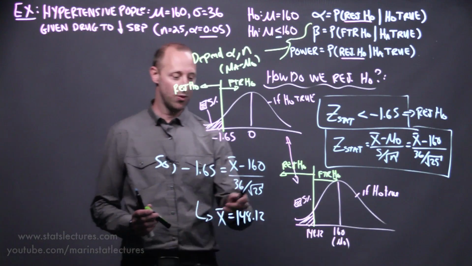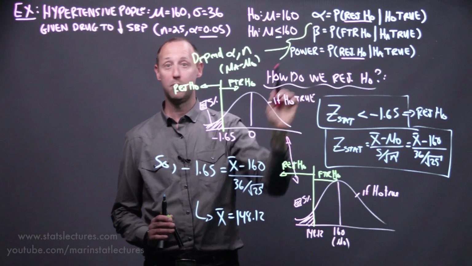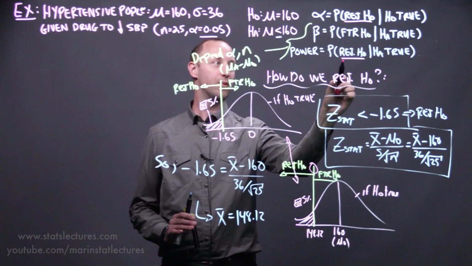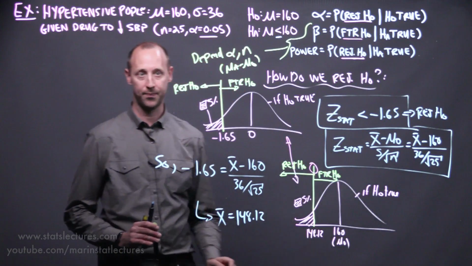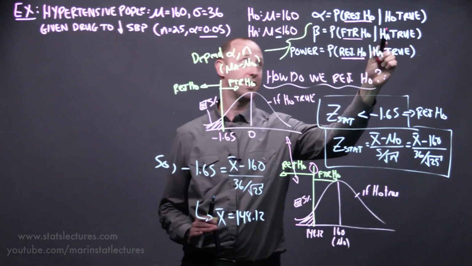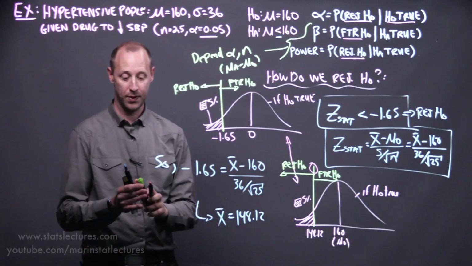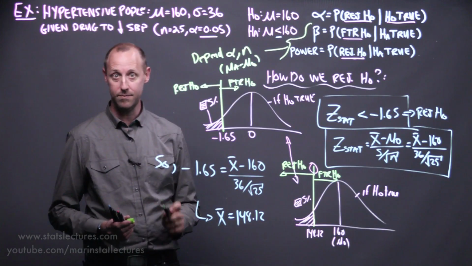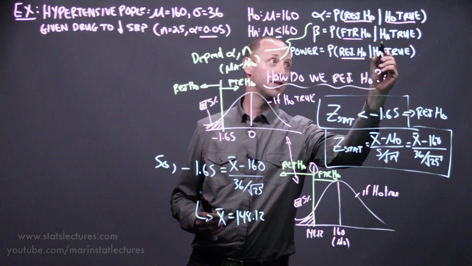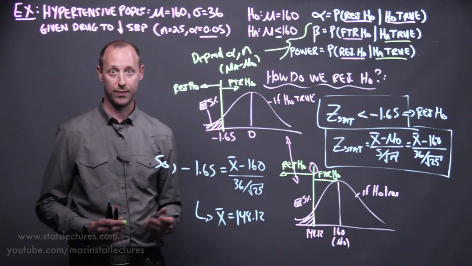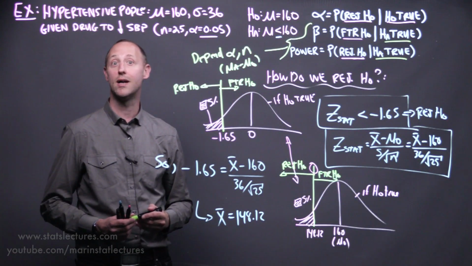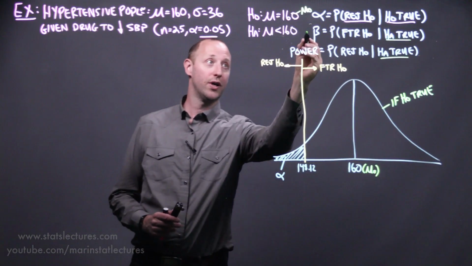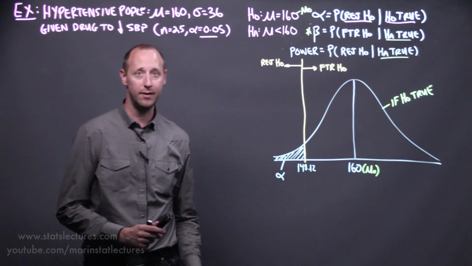Okay, so this is one of the parts that we need in order to work out power, or type 2 errors. We now have the threshold at which we're going to reject the null or fail to reject the null. All of this, though, was in the context of the null hypothesis being true. You'll notice, in order to work out the type 2 error rate, beta, or the power, this is in the context of given the alternative is true. So let's get to talking about working out beta, or the type 2 error rate.